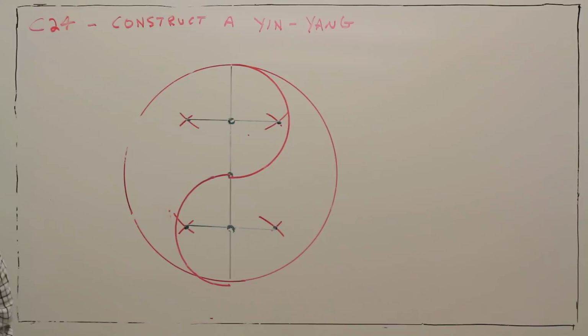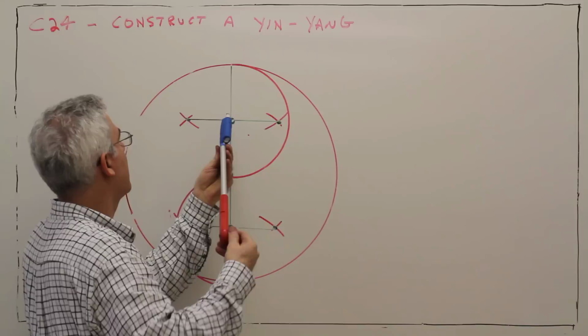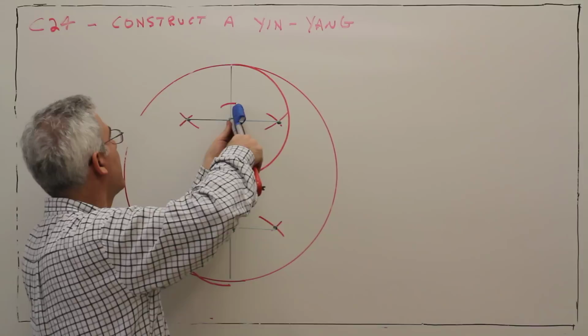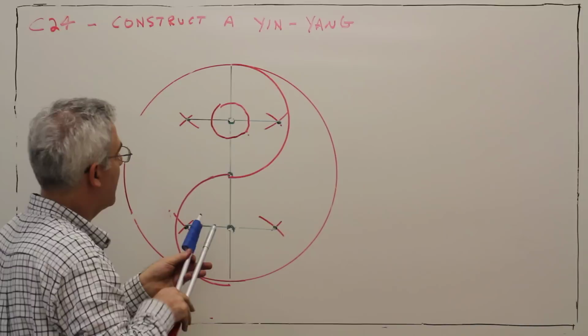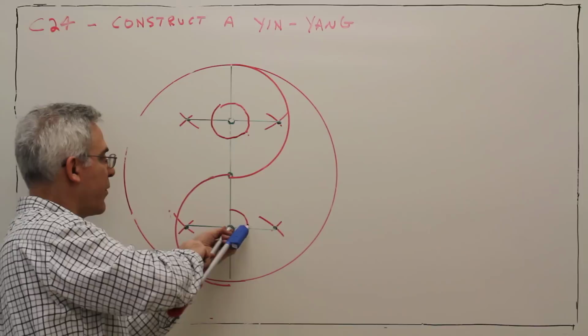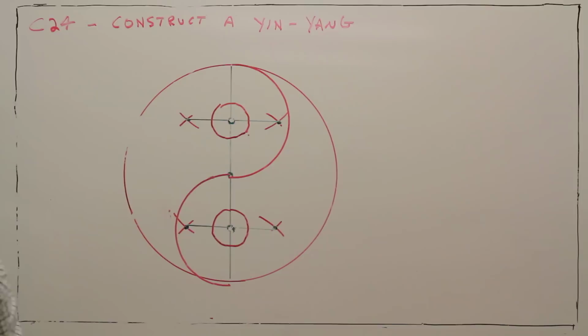All right, so what I've got to do now is just create these little fish eyes, as they're called, or embryos. So just make two small circles. Again, this compass doesn't work with such small circles. I'm gonna make a small one here as well. It'll be easier with your compass, trust me. Yeah, this does not really work. And then we can shade it.